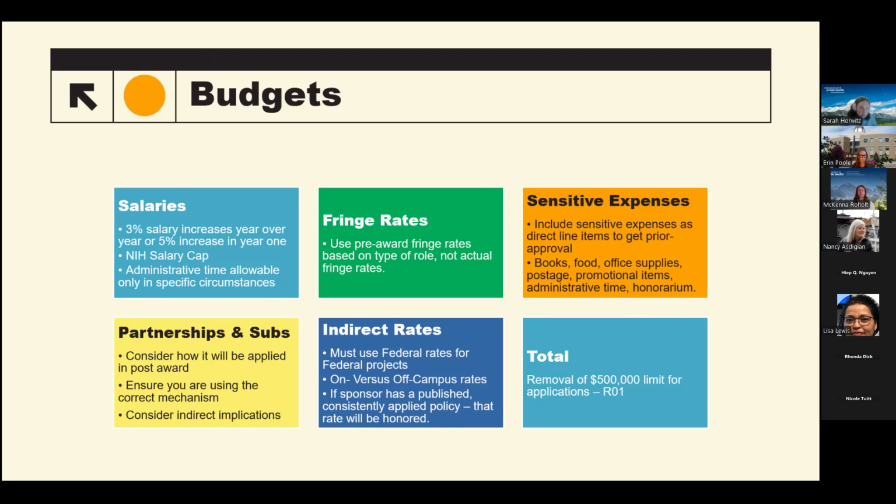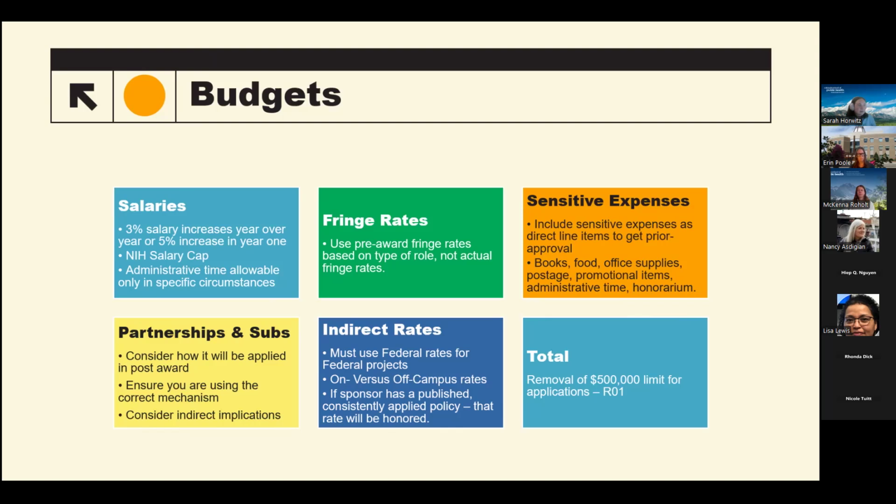And then partnerships and subs and subcontracts. Often the proposals in our unit have very unique partnerships with clinics or other sites. And Aaron touched on this, but just making sure that we discuss the right type of mechanism that we plan on using in the post-award stage so that we know how to implement these then, and that we can quickly get started and not have a long build-up phase because we wrote something in the pre-award phase that might be hard to actually implement.